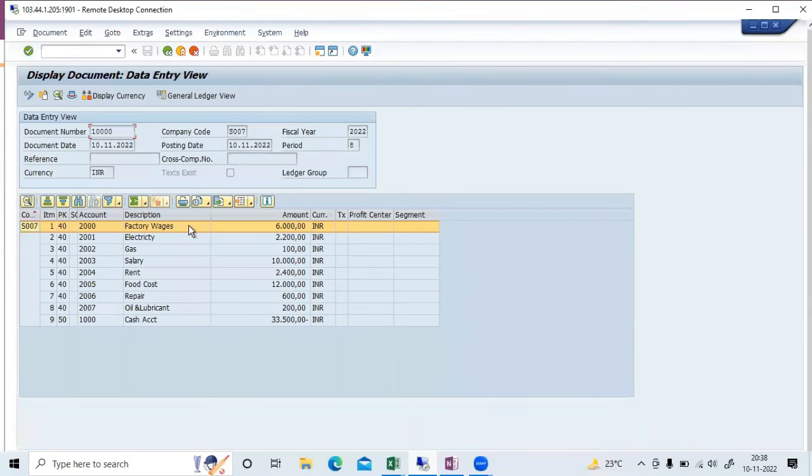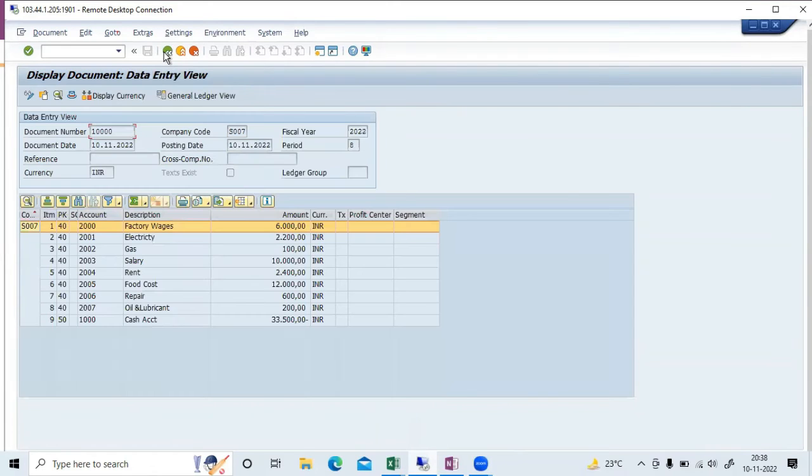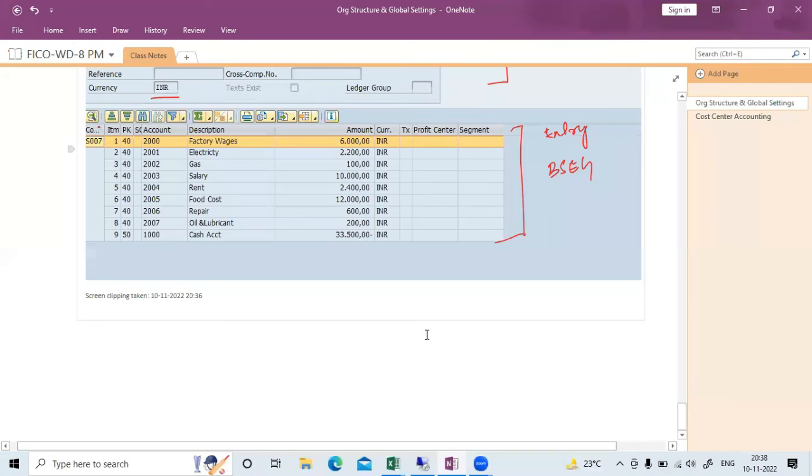Now a similar document, if you check in ECC, or if you post a document in ECC, you will find that the system is going to generate two documents. In ECC, if you post this document, then the document number we have is 10,000. This is your FI document, and it will be there in the respective finance tables.